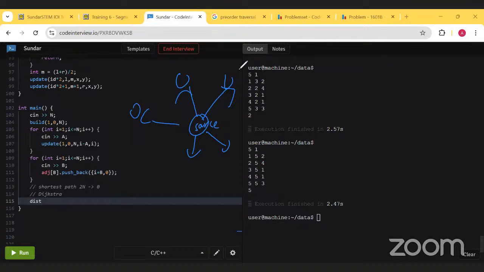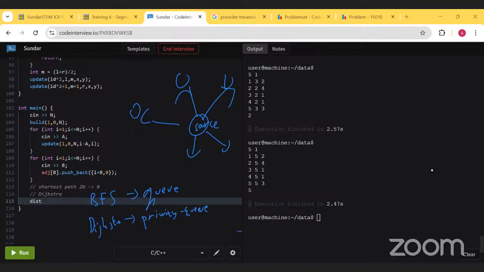Can we do it with a queue as well? No. For a queue we use BFS, and for Dijkstra we need to use a priority queue. So what is the difference?